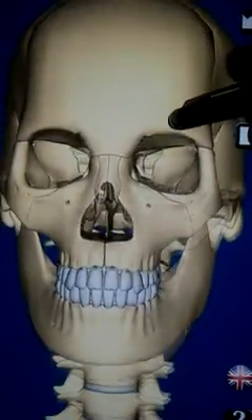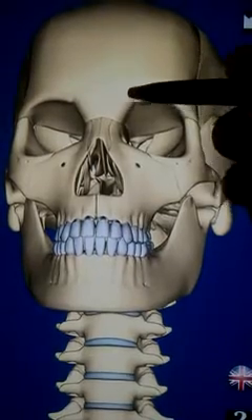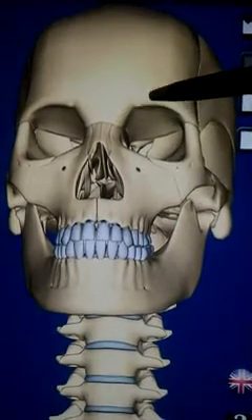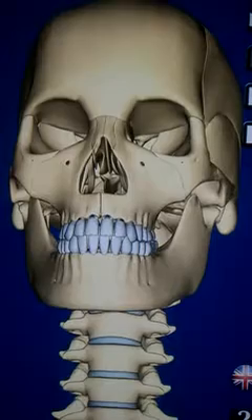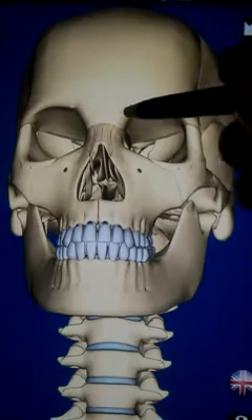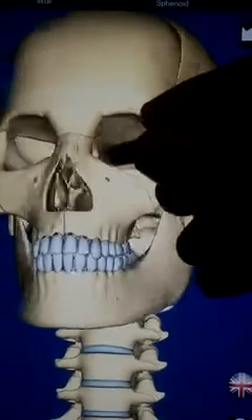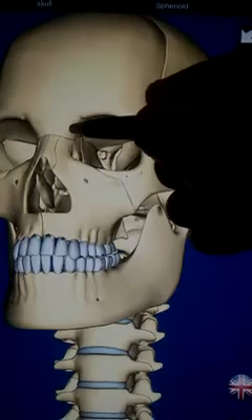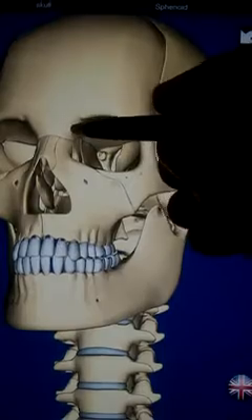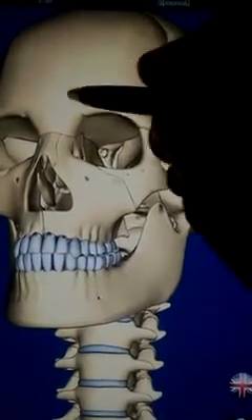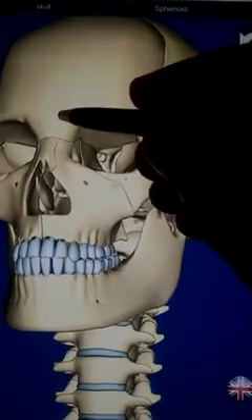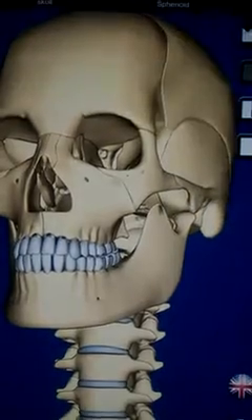When you observe the superior orbital margin, the medial one-third is blunt, whereas the lateral two-thirds is sharp. At the junction of the medial one-third and lateral two-thirds, you see the supraorbital foramen transmitting the supraorbital nerve and vessels. One finger width medial to it, you see a tubercle or process called the trochlea, and the nerve and vessels passing above it are called the supratrochlear nerve and vessels. So one finger width lateral to the glabella you will see the supratrochlear nerve and vessels, and one finger width lateral to that, the supraorbital nerve and vessels.